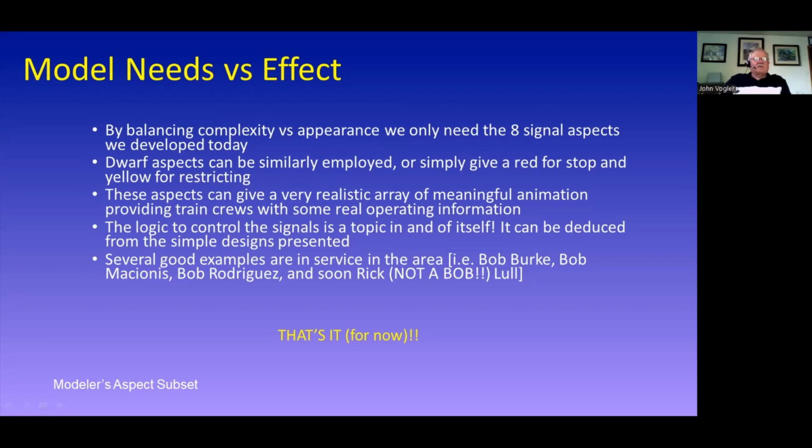If you want to make it look realistic, I would suggest that you go with the 3 aspect system because a freight train takes a lot longer stopping distance than a passenger train. However, in practical cases on the model railroad, it doesn't matter because unless you're a real fan of momentum and have a lot of momentum set in your locomotives, stopping distance is almost irrelevant on a model railroad. But if you want to play with it, absolutely. Go with the 3 block system and the 2 block system.